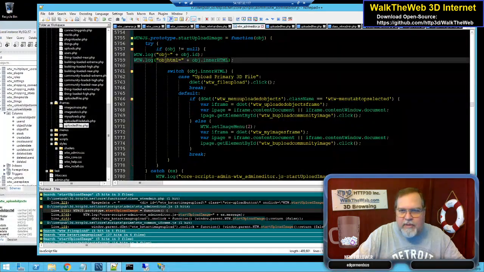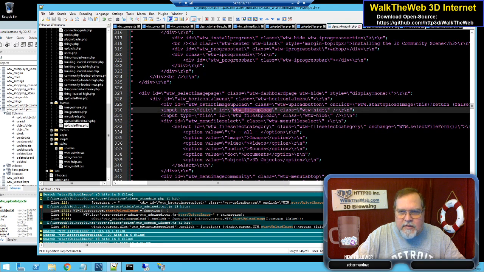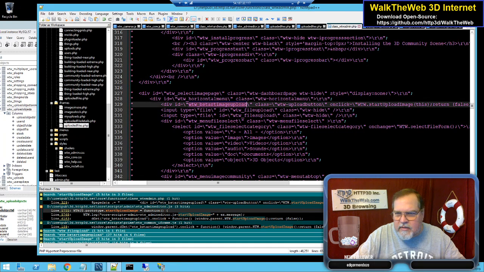Okay, object is blank. The word this didn't come through. Start object. Let's find out what's going on. This, startup image, this. Should be passing this object, which is that item.